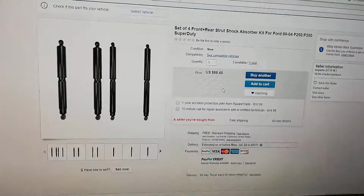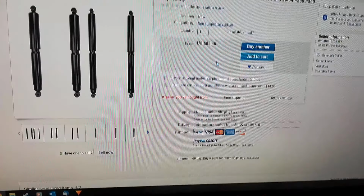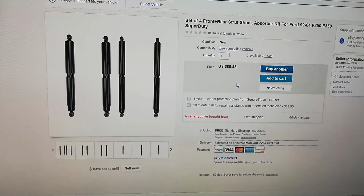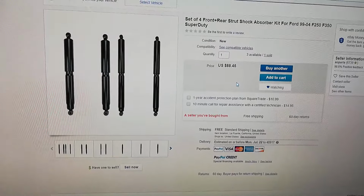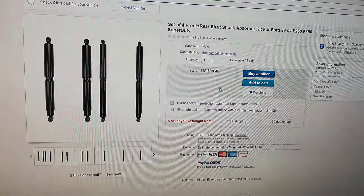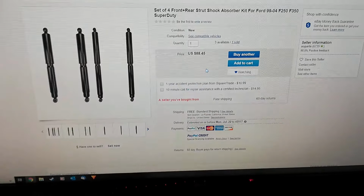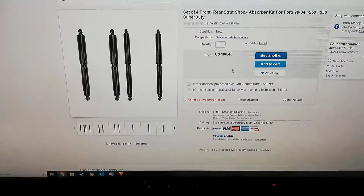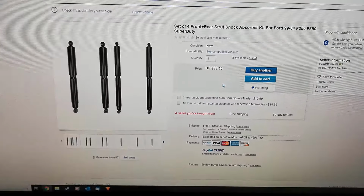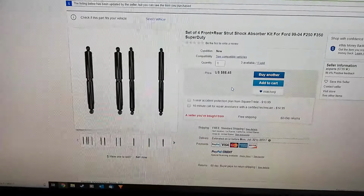So my shocks in the rear have been squeaking for quite some time now. One of the front ones was leaking for sure, and one of the front ones is also squeaking, and then the two rear, one is squeaking really loud on bumps and stuff, and they're both super rotted and rusted. So I'm pretty sure they're original shocks from the truck. I don't think he ever replaced the shocks on the truck. So these ones are probably not going to last as long as those super expensive ones, but I don't really care. It's cheaper this way.